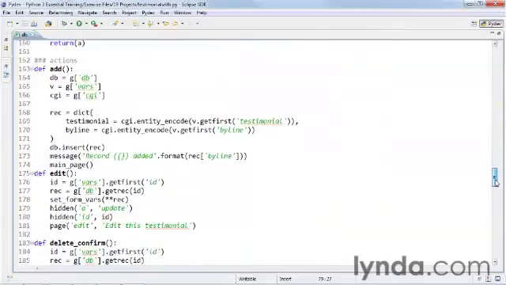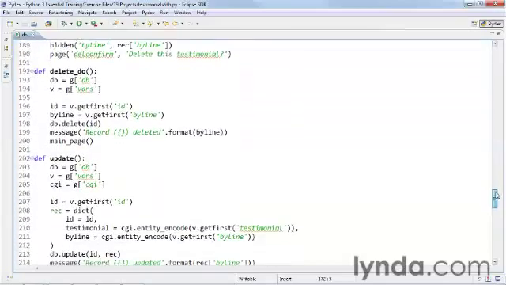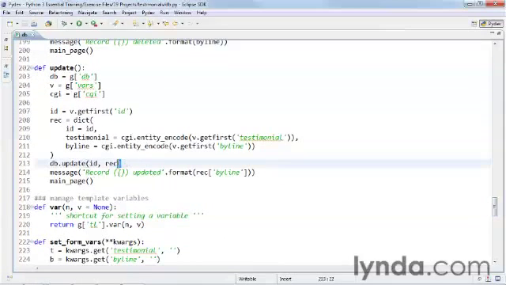And then we get down to the actual actions. Adding a record to the database, it simply builds this dictionary object and passes it off to the insert CRUD function in my database library, which I explain in another movie in this chapter. And likewise, the delete function calls the delete method in the database library, and the update function calls the update method in the database library.